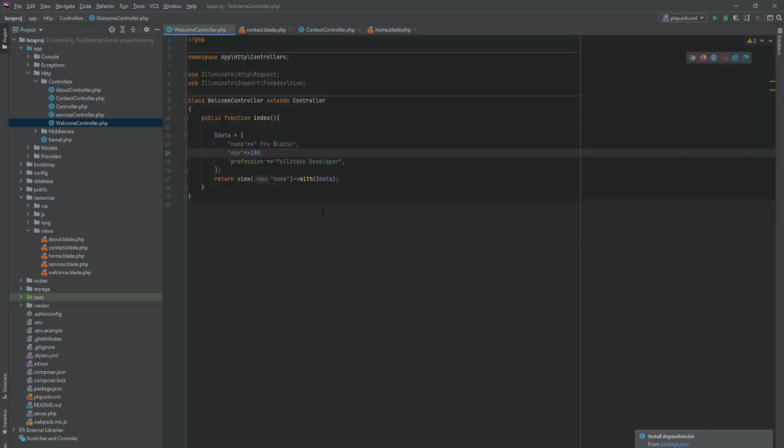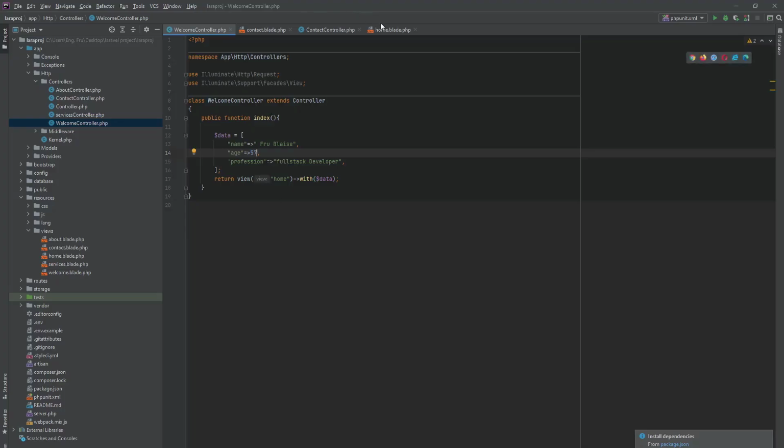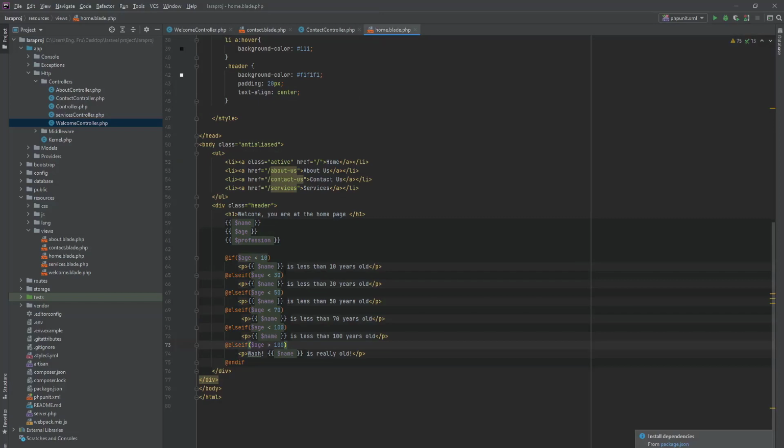Now if I come here and I change it, let's say we have age of 57. Okay, so let's come here and refresh. It's printing less than 70 years old because it is going to come here, follow the conditions and see less than 10, no, less than 30, no, less than 50, no, it's actually 57, which is greater than 50.